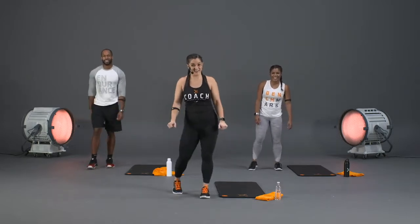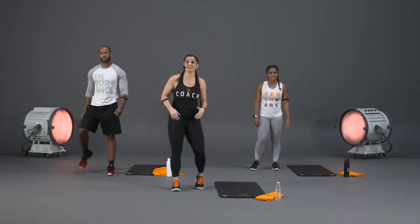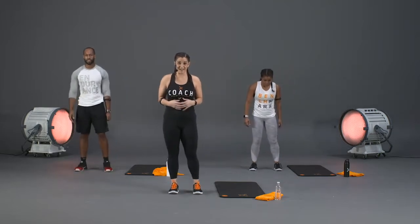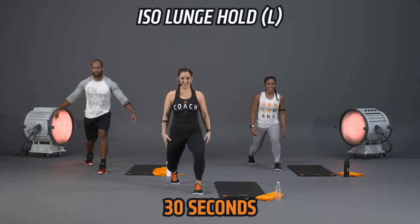Ready or not, it's coming at you. Shake those legs out. Keep moving. Let's get ready to settle in. 30 seconds of that iso hold. In 3, 2, 1, take it down.